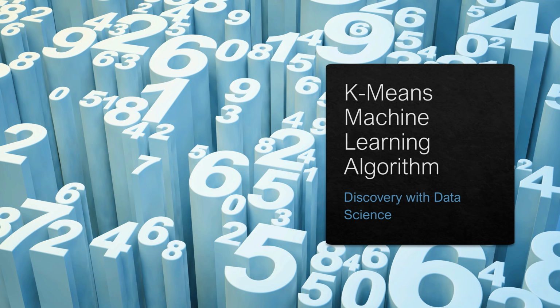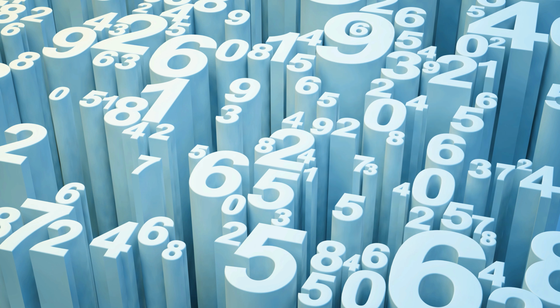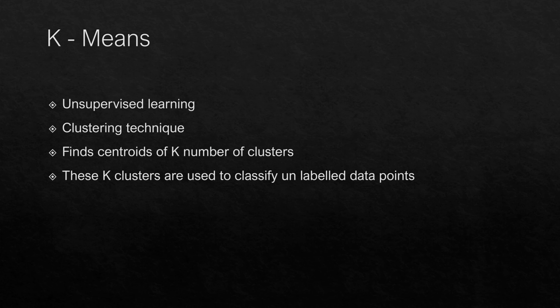Good morning friends. Today in this video we will discuss the k-means algorithm in machine learning. K-means is a popular unsupervised machine learning algorithm, which is also known as the k-means clustering technique. This means that the k-means algorithm can classify data on its own without explicit labeling. This is a Euclidean distance-based algorithm which tries to group those data points together which are closer to each other.